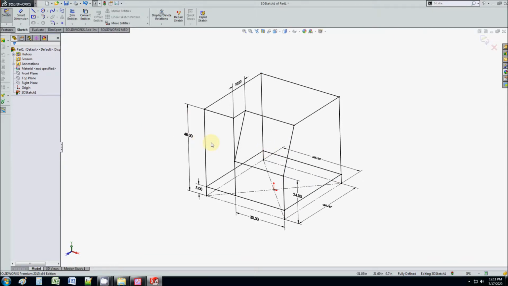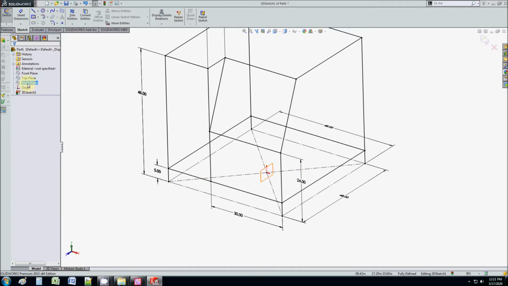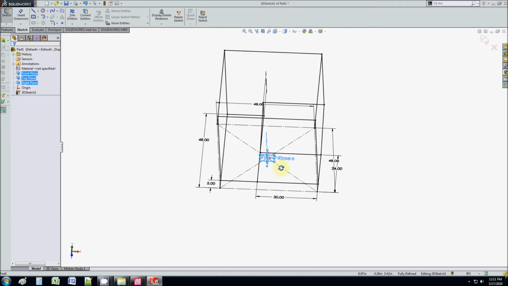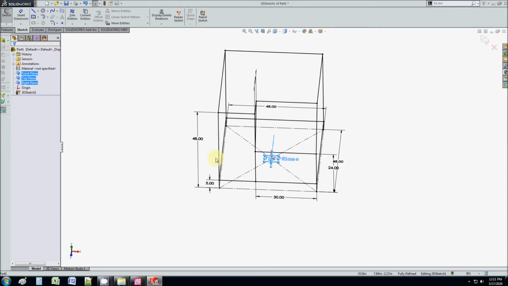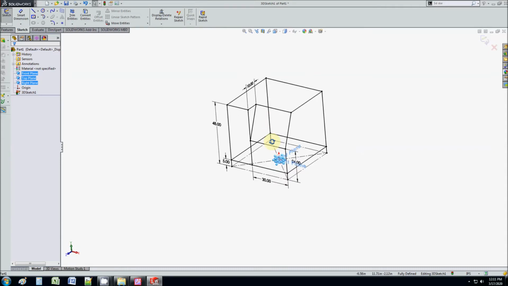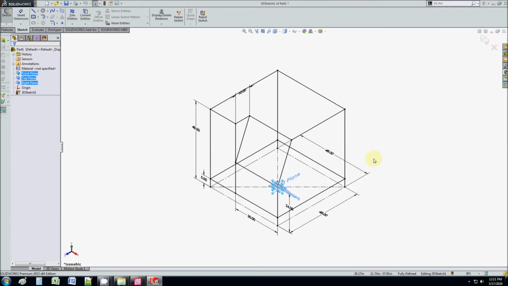And also notice how I use the origin here to center my assembly. I did that on purpose so that my planes are centered exactly where I want them to be. You don't really want this origin to be out in the middle of nowhere. You want it to be fixed and anchored exactly on the center. Okay? So that concludes the tutorial on creating a 3D sketch.